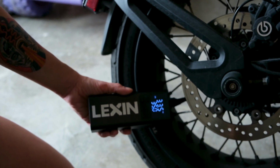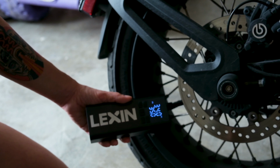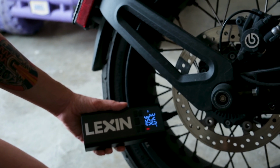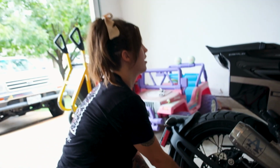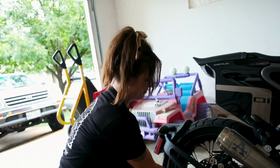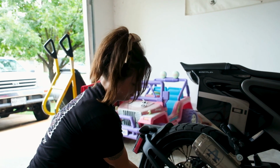This is right out of the box too, ladies and gentlemen, so I don't know if it's different on not on a factory charge. Nice. Okay, well, even on an orange charge, it went up like, what, 7 PSI? Yeah. I'm sure when it's fully charged, you can get a couple good uses of it.